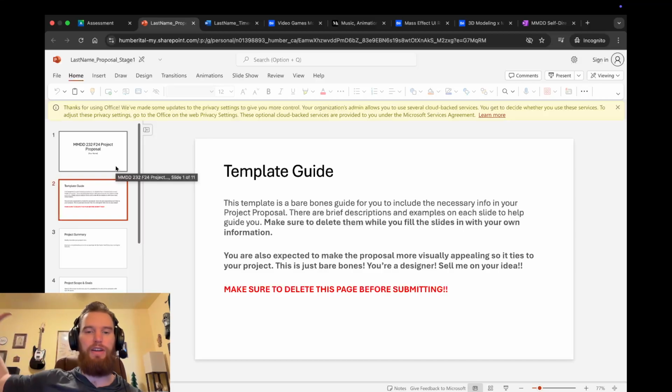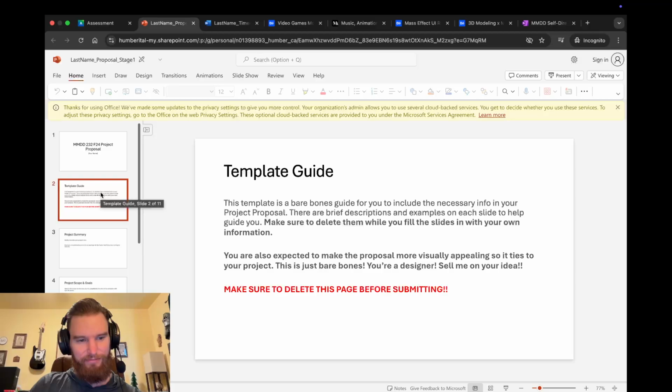Or you want to use your own personal branding colors. Thinking about that Mass Effect UI project I just showed, you can make the slides look kind of futuristic-y, right, with that kind of color palette. Just things to keep in mind, because you are a designer, so you are expected to have nice-looking documents. It doesn't have to be anything super extravagant, but at least some design decisions made to curate this proposal to impress your potential supervisor. Well, I mean, it is me. I'm not your potential, but anyway.